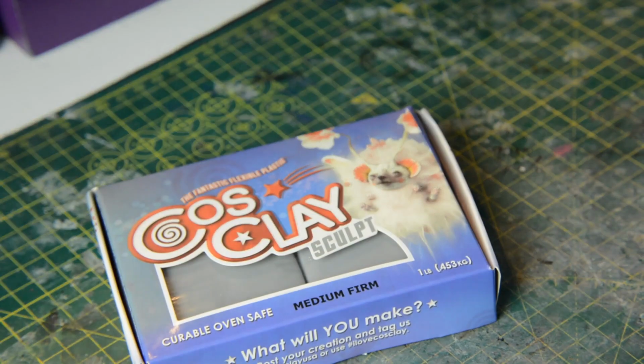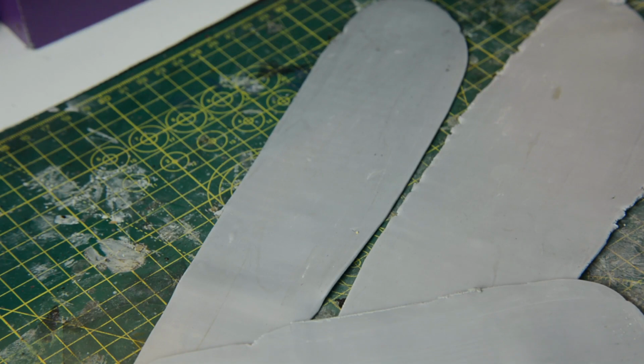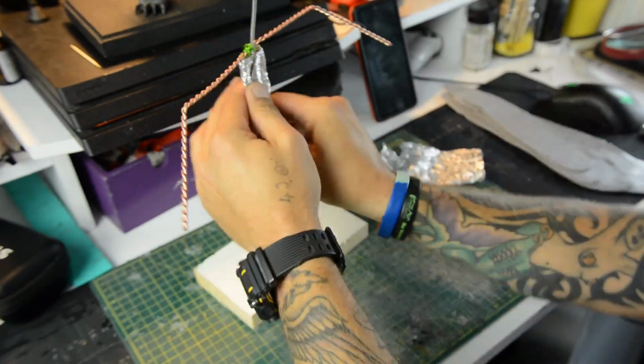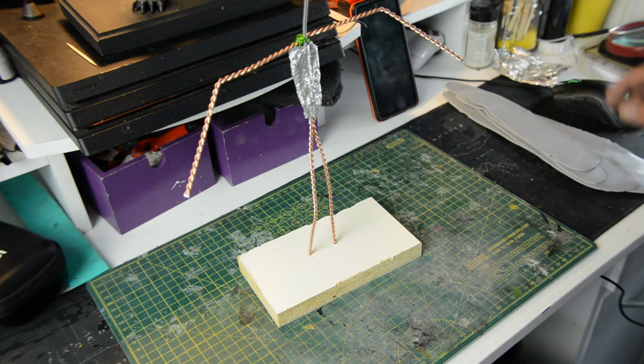Right, we're using Cosclay medium firm for this sculpt. We've rolled a load out in the pasta machine, and now we've got some aluminium foil, and we're just going to bulk out his centre just a little bit. Don't need obviously too much because he's a skeleton, he's rather skinny.